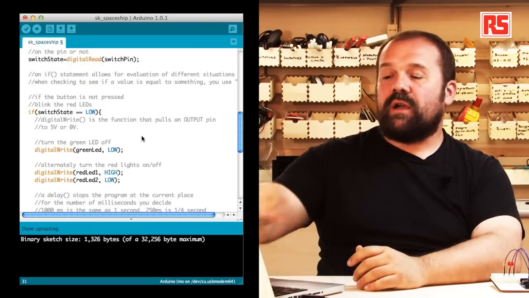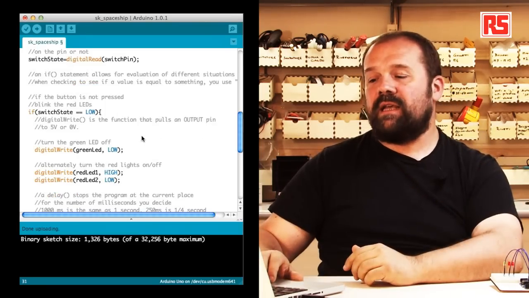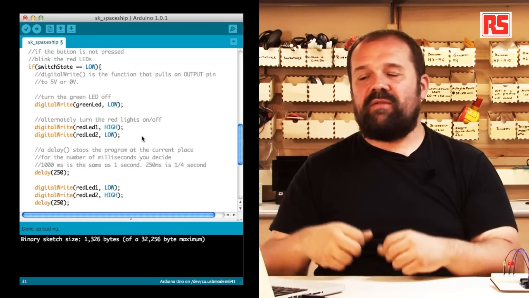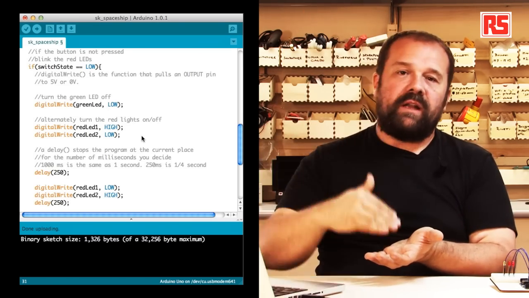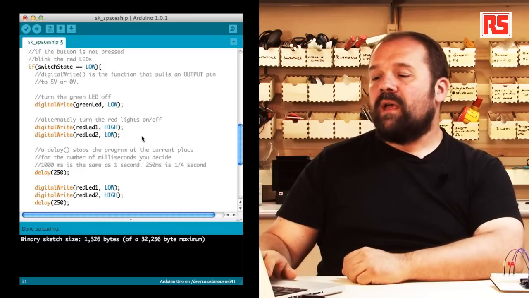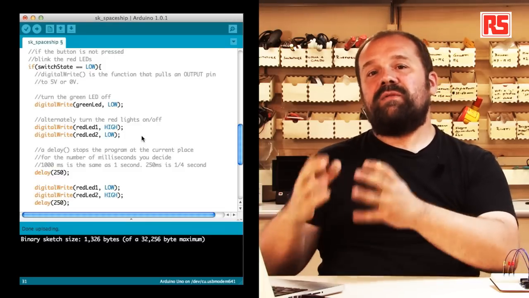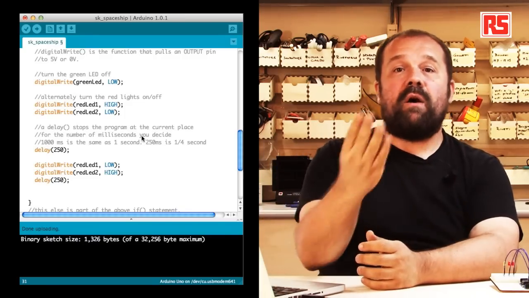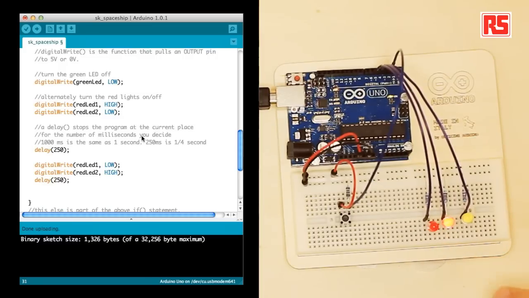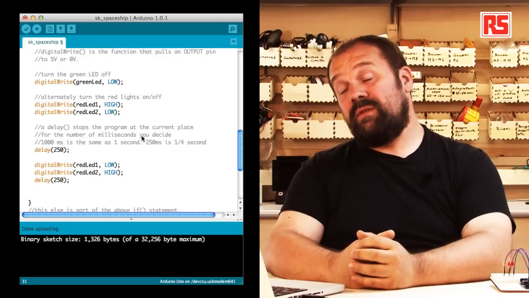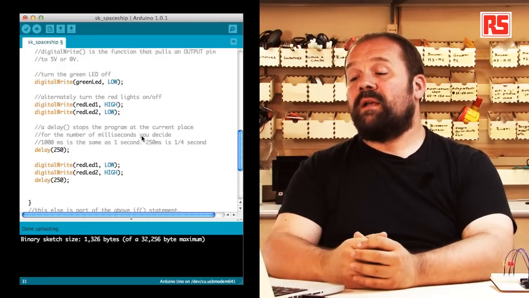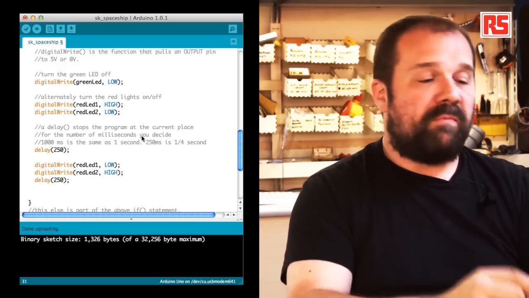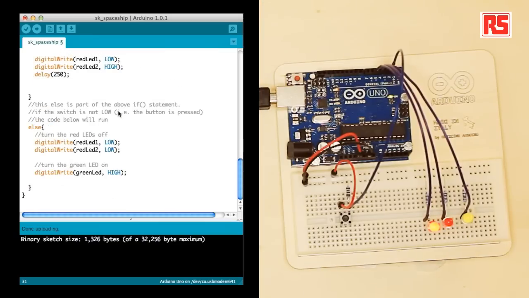In this case, we use the curly bracket to group lines of code together. So you can see that the if statement is followed by a condition that needs to be verified, and then a curly bracket that specifies which lines of code need to be executed when the condition is true. In this case, switchState equal LOW basically says if the button is not pressed, and then we follow that with a series of digitalWrite statements that are used to turn on and off the LEDs and to implement this particular blinking behavior. After that, we have a delay of 250 milliseconds, followed by a short blink cycle that happens on the other red LEDs. So the instructions that you see in this section of the if statement are used to implement this blinking behavior that you see here.